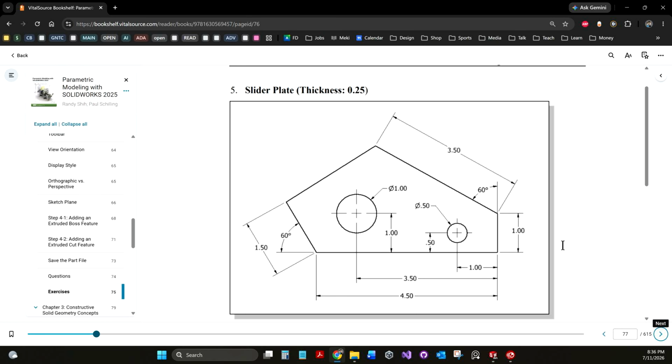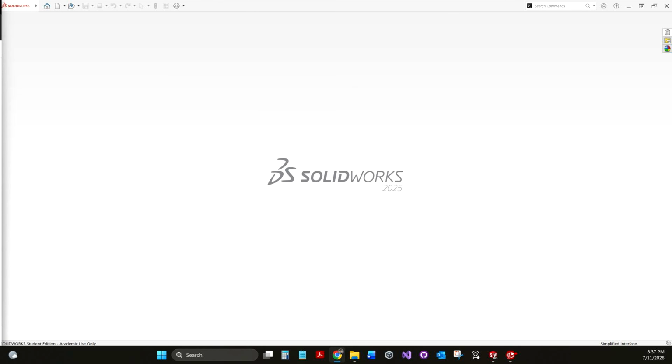Now, keep in mind, to this point, you have not done aligned dimensions. So, looking here, you've got the 3.5 and the 1.5. Those are obviously not the same as doing these ones that are either in horizontal or vertical orientation. Basically, these are going to be just a dimension of the line themselves, or a point to point, if you will. Just keep in mind, 1.5 diagonal is not the same as 1.5 vertically. There would be a triangular formula you could use to figure out the length of the hypotenuse, instead of leg 2 or leg 1. So, we're going to go ahead and draw it, and shouldn't take too long.